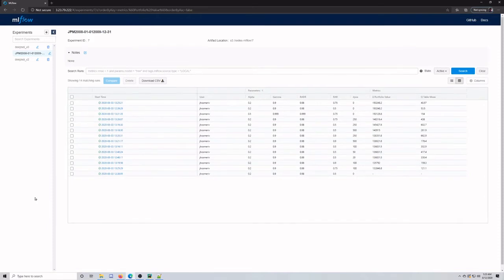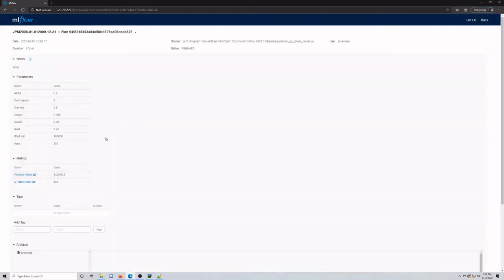So if we go over here to the MLFlow UI, we see that there are two different panes. This is your experiment pane, and this is the individual runs inside of an experiment. The experiments are used to track different projects or data sets that your team is working on. So here we are looking at this one experiment, which is about in-sample trading for a Q-learner. We have in the other pane how this Q-learner with different parameters performs on various metrics. And so we can click on a specific run and get a little more information.